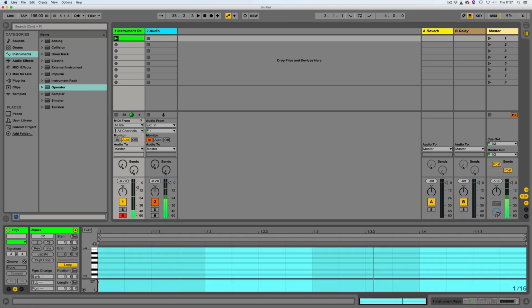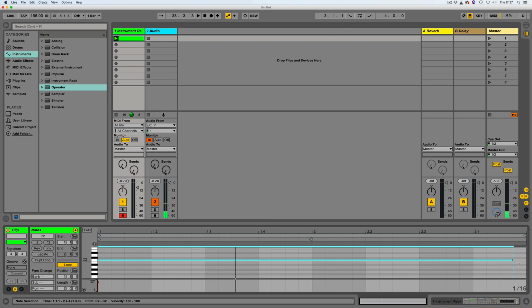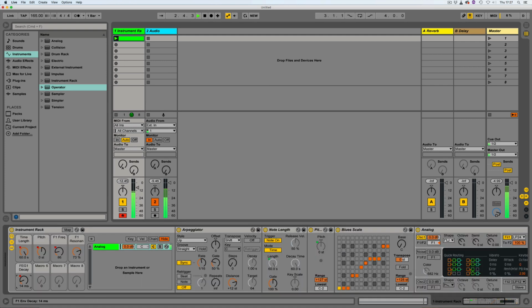And obviously, if you want it to be a longer sequence, you just make the clip longer, and you make the note longer. Then you're recording the MIDI automation into a longer clip. Okay.